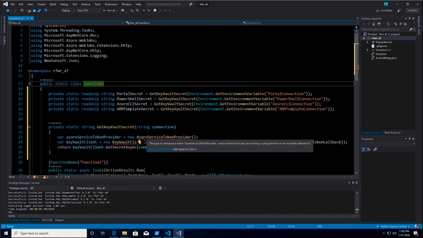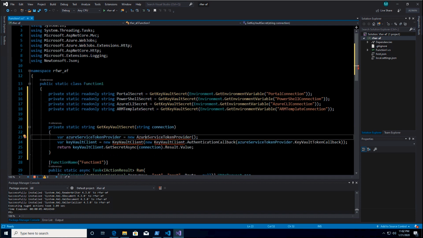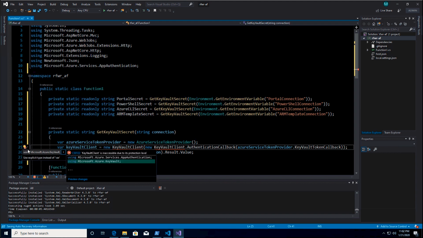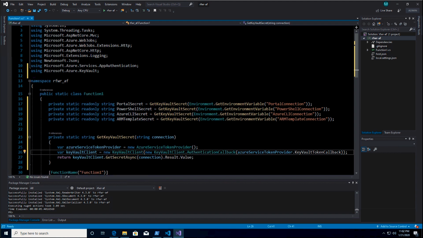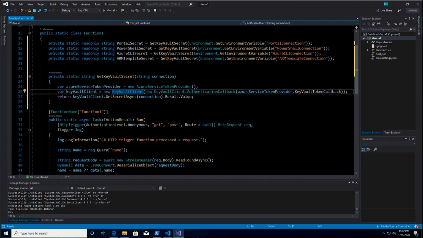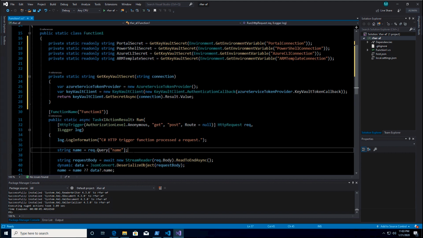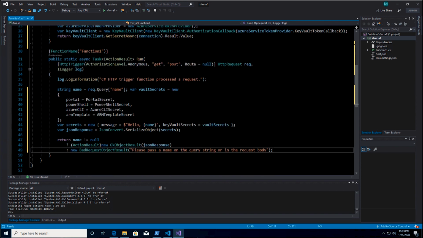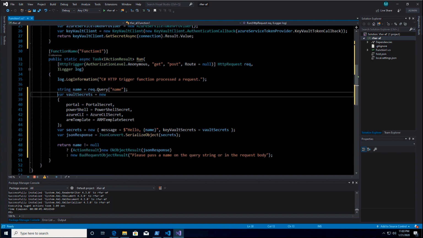Now the thing you'll see here is that we're missing some pieces, and those are the NuGet packages that we've already added. So we're going to add the using statements. Now we've added those using statements. Everything looks great, but the piece that we've not done is actually use these secrets. So I'm going to go in and update the run method here. Come in after the name, and I'm going to pop in the different code, and I'll explain what's happening here.